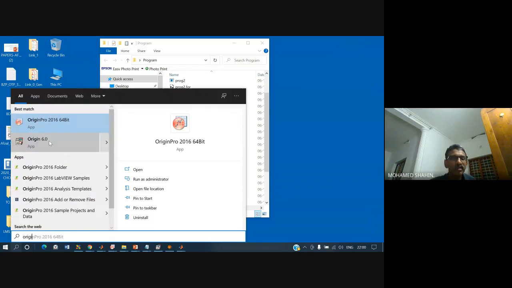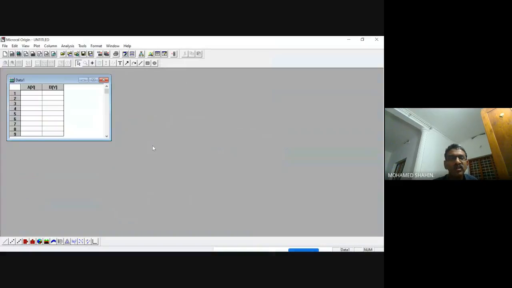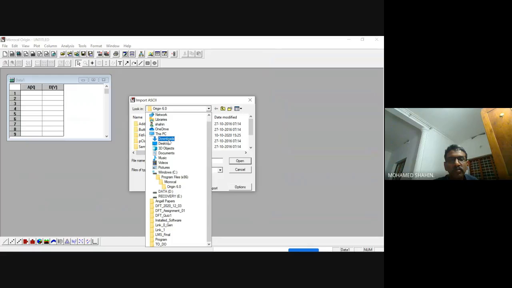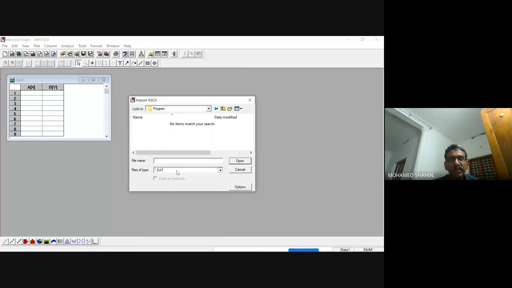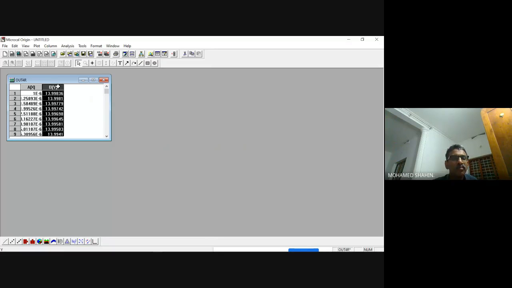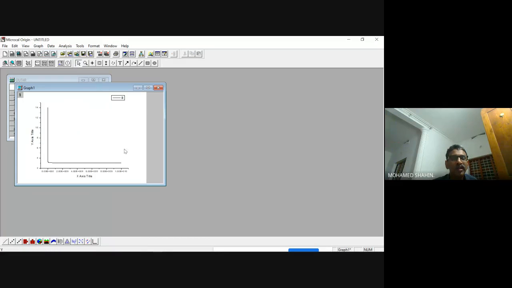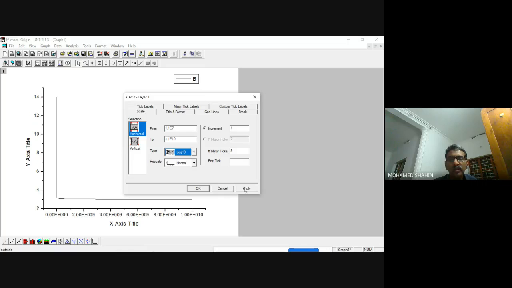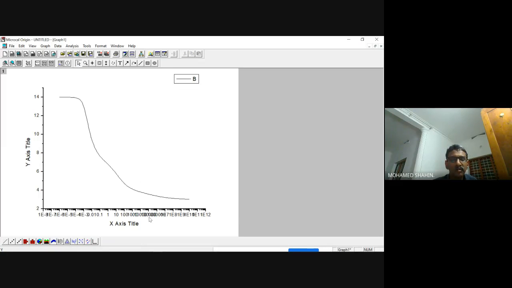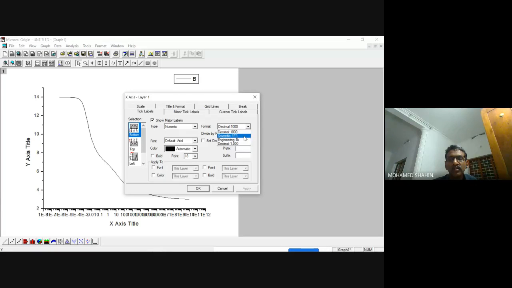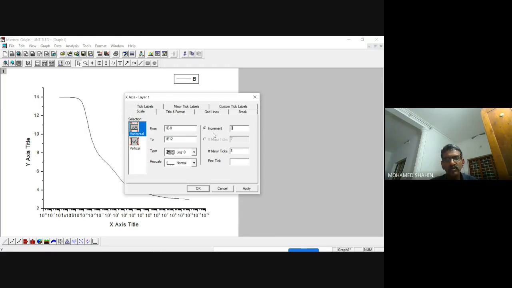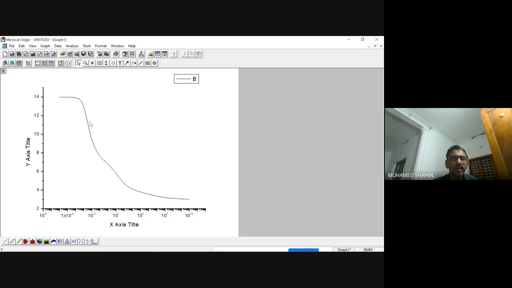Origin. Let us see what is happening in the real part. So I am trying to go to the desktop, program, text, plot, line, linear, log 10, apply, okay. Scientific, apply, okay. 1, 2 or 3 is okay. So the real part, this is the first process, second process and third process.